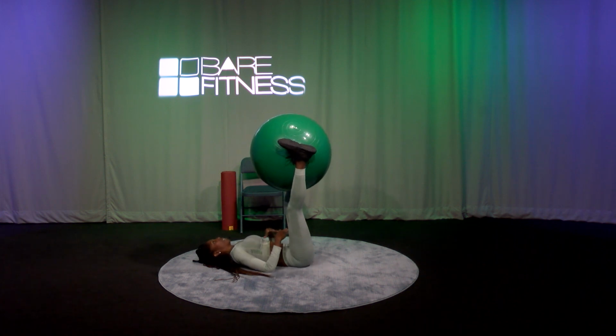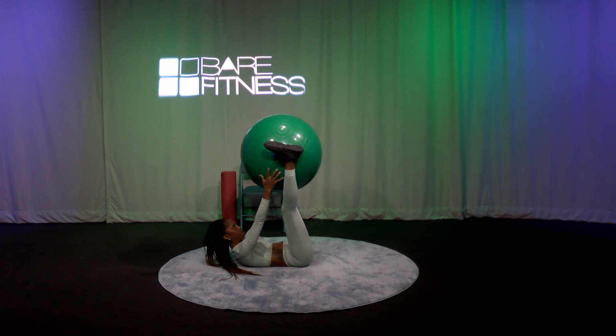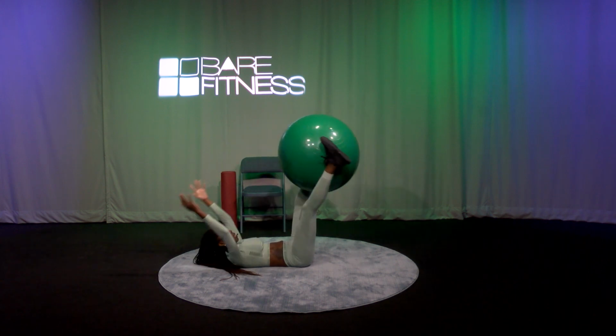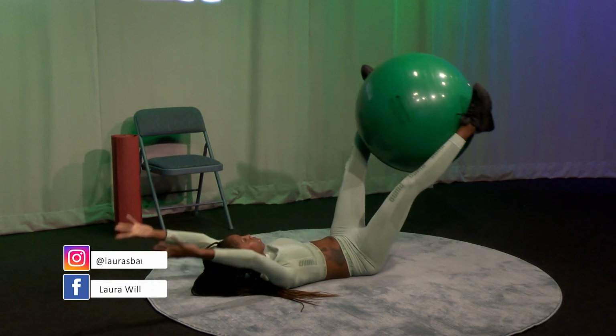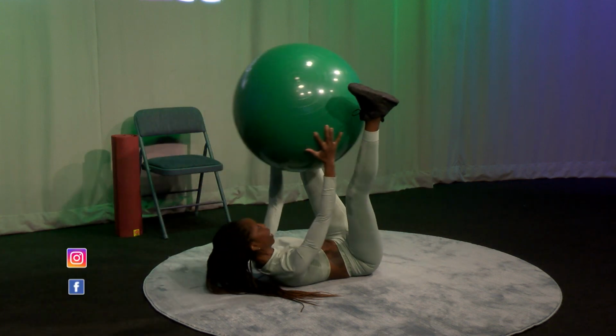Pull your ribs in. From here, you're going to touch the ball, grab it, lower the legs, and come back up again. Put it back where it was. Reach and come back up. Try not to let your lower back arch.